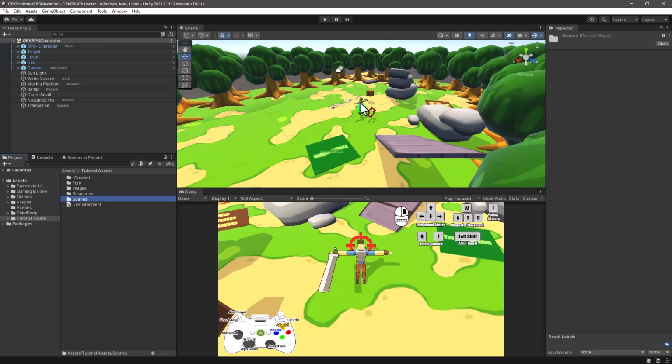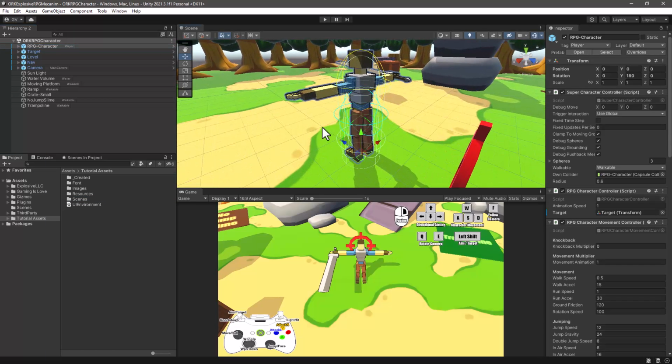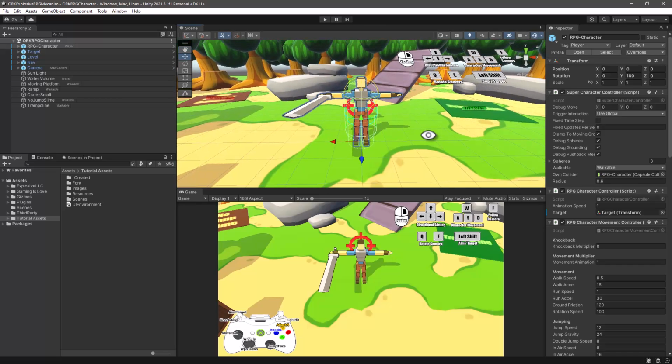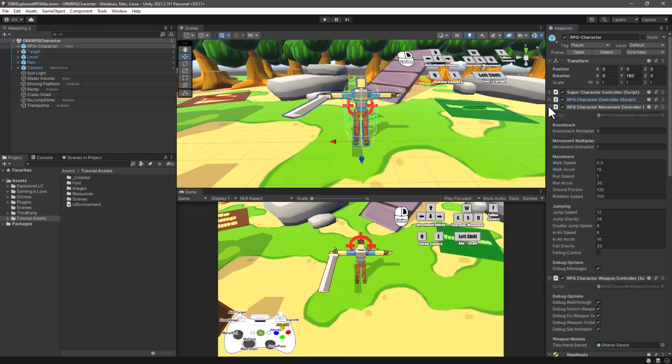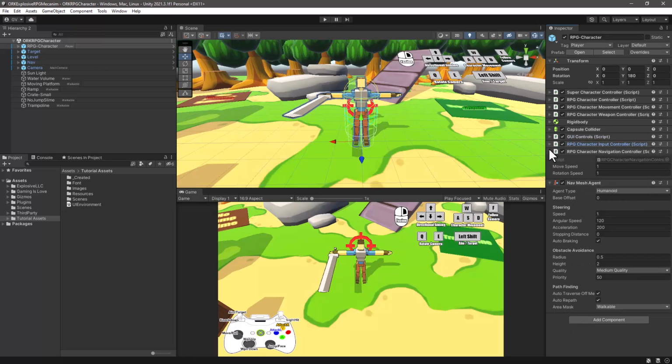so once again what we want to do is to make this RPG character, this is the one here in the scene, to be an ORK Framework combatant. So ORK Framework requires the combatant to be spawned in the scene to easily convert it into the ORK player. Otherwise we need to go with some workarounds, but the easiest way to do that will be to, let me collapse all these components, to use the standard ORK Framework approach.